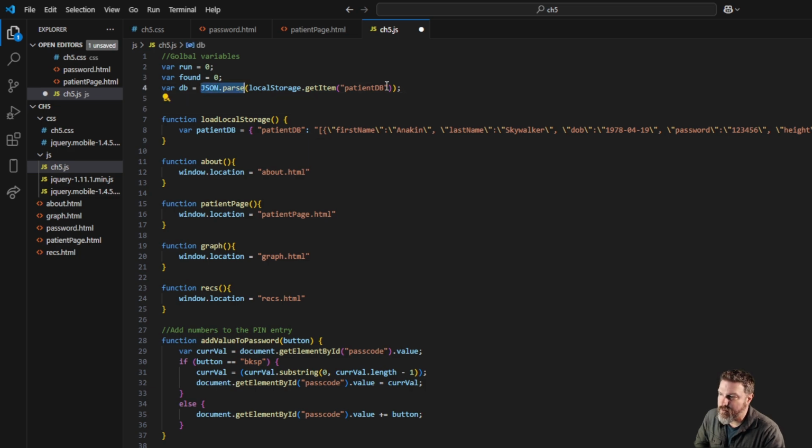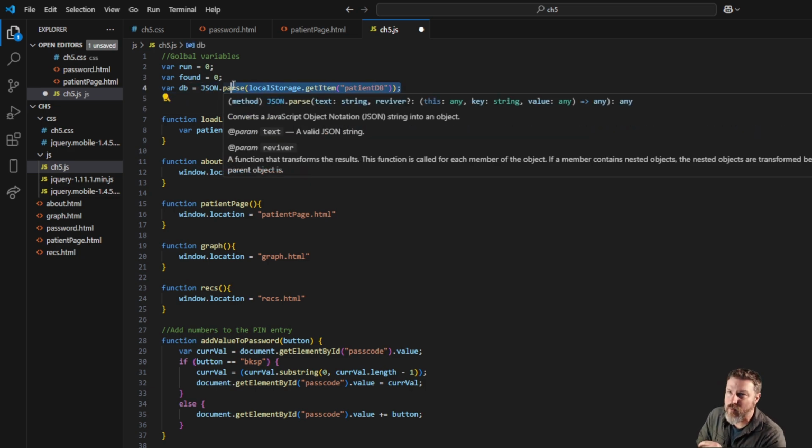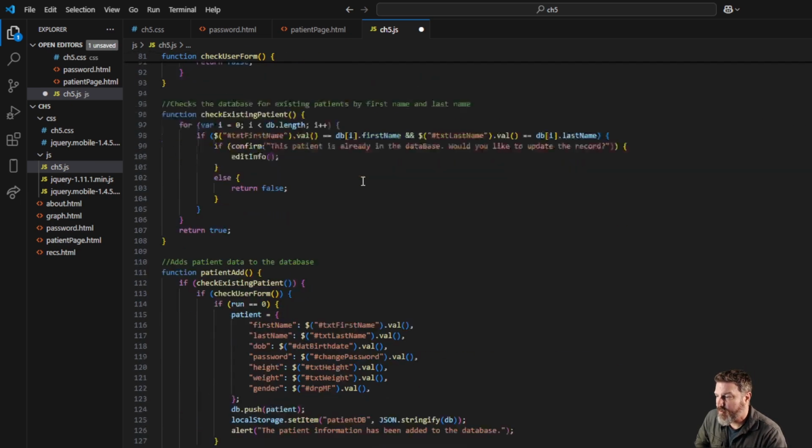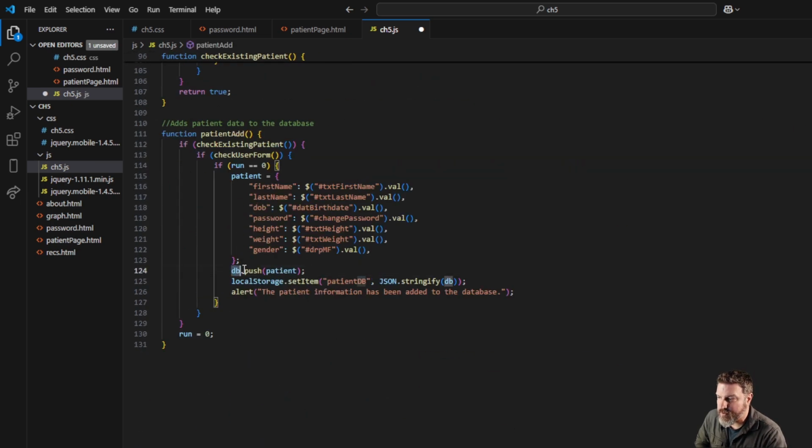JSON parse local storage get item. We call this in one of our functions, but instead of calling it every single time, I just create a global variable that calls it once, and then we can reference that variable every time. So this variable DB, as we're using it later on in these next few functions, that's all it's referencing. So that is our local database, and we're going to push this patient object to the database.